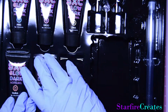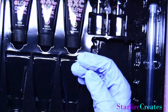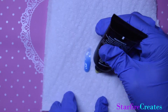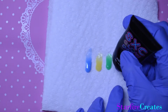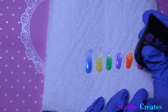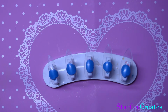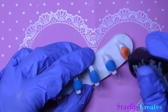There's Aquarius, Scorpio, Taurus, Libra, Virgo, and seems like that last one got cut off there, but we go through all of them individually. And I think my favorite out of the bunch is probably Scorpio, and I'm not just saying that because I'm Scorpio, but no, I totally am. But anyways, yeah, I think my favorite is Scorpio.